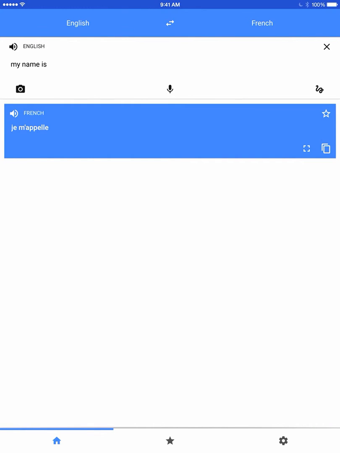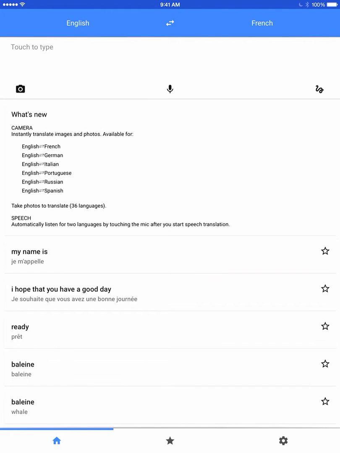So let's look a little bit at the top box, the English box. When you're ready to do another translation, you can use the X at the top right hand corner of the box to clear what you have there. I'm not going to do that right now. I guess it doesn't matter because what I'm going to show you next is going to kind of nullify that. So I will do it. So it clears out the box.